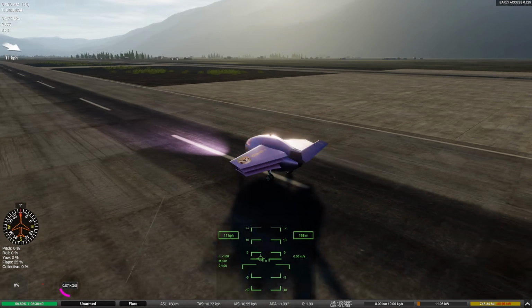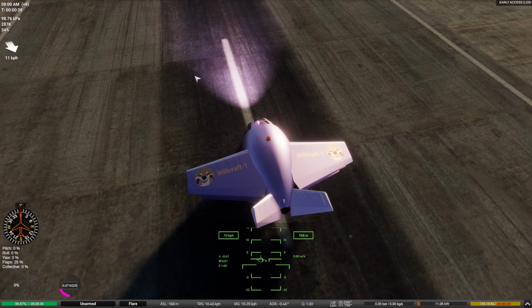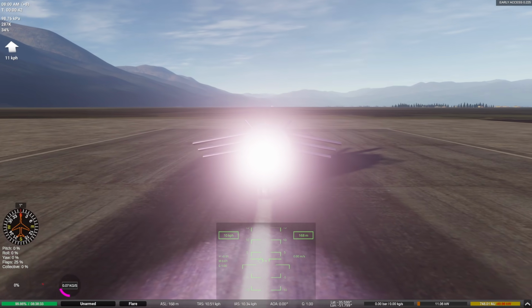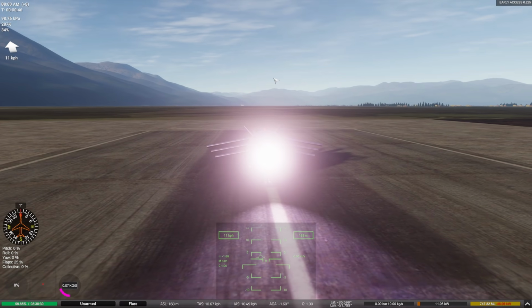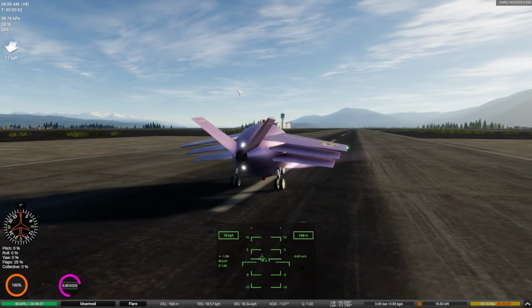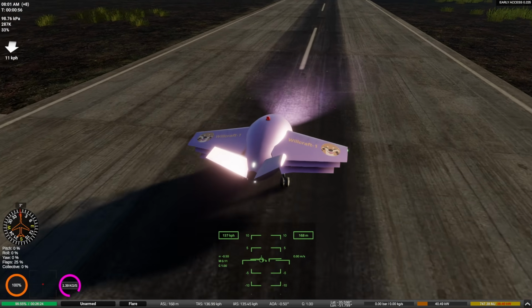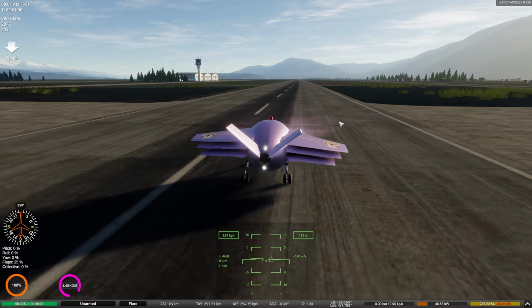So, here we are on the runway, and there's a pink lamp, which the first thing I saw was this. Oh my god. It's so bright. Right. We're just going to have to take off, I think. They say that the takeoff speed is 450 kilometers an hour, which is quite fast. We'll see how we do.